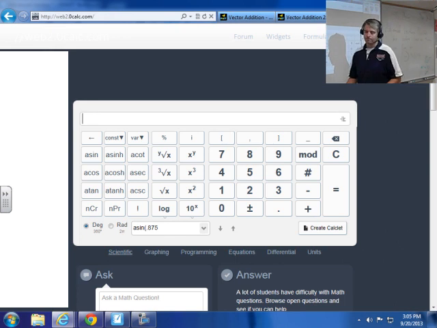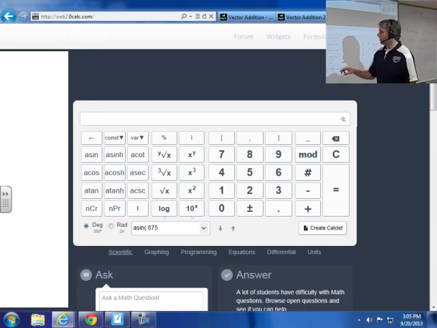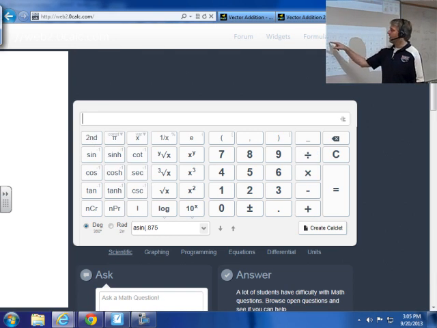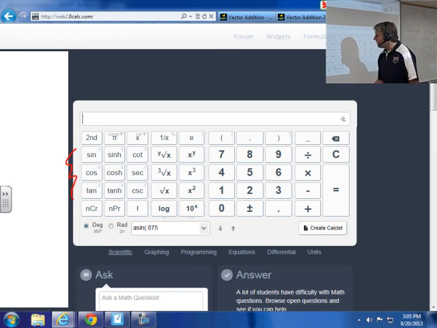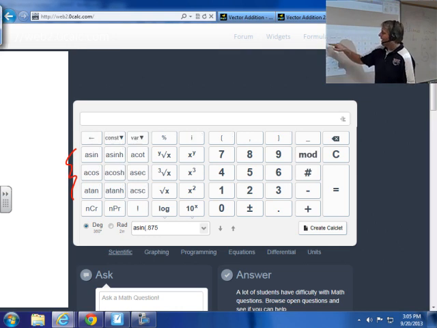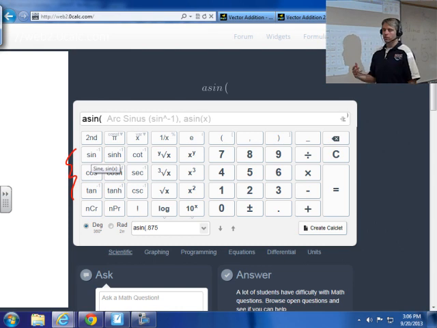using your calculator. Here's a scientific calculator that looks like a pretty standard scientific calculator. And if you notice, over here on the left, I have sine up. That's typically sine, cosine, tangent are all right here. These are typically what you're going to see on your calculator. Now, to get to the inverse sine or inverse cosine or the inverse of any of these functions, what's going to take you from the sine, cosine, or tangent, if you know it, back to the angle? In order to do that, you typically just have to hit something like second or a shift, and then the button that corresponds to your trig function. So here I hit second sine, and it gave me arc sine.